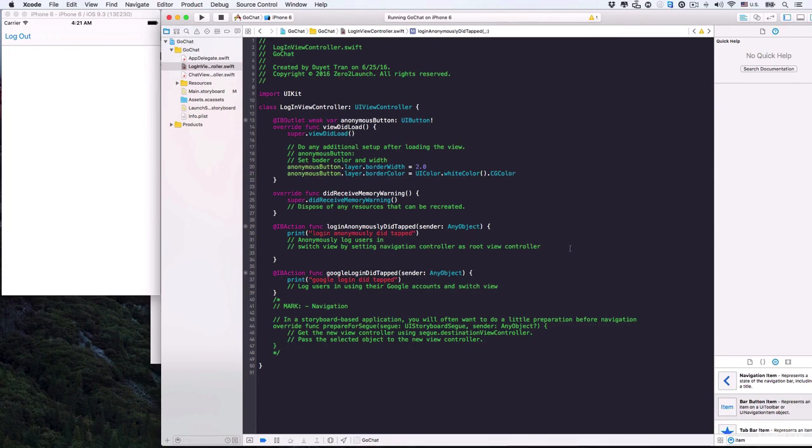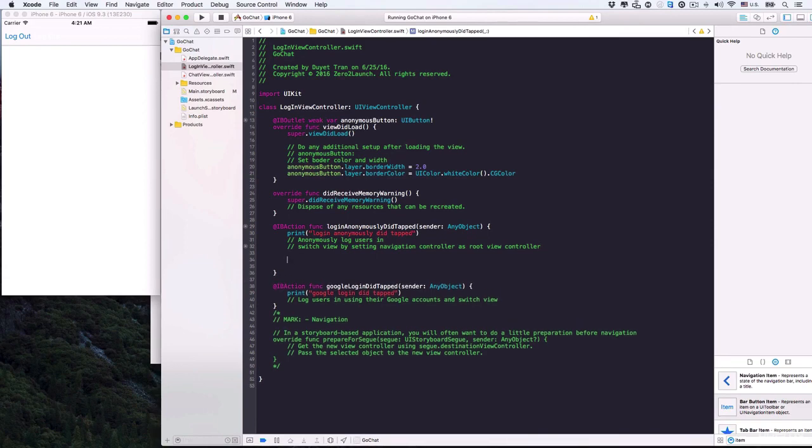Now we'll need something to represent the navigation controller in the code, because the navigation controller belongs to our main storyboard. We'll first create a storyboard object that refers to our main storyboard. From this storyboard object, we'll instantiate a navigation controller, then assign this navigation controller instance to a constant. We'll then assign this constant to the root view controller. Every app has a root view controller and is created by the app delegate object.